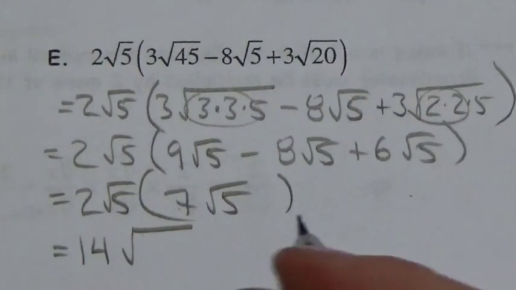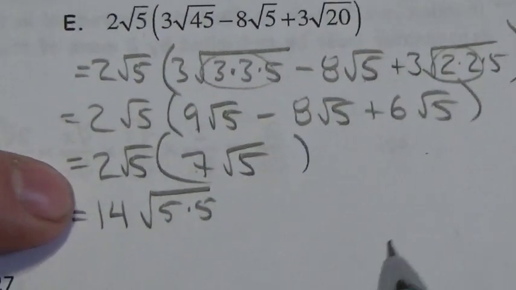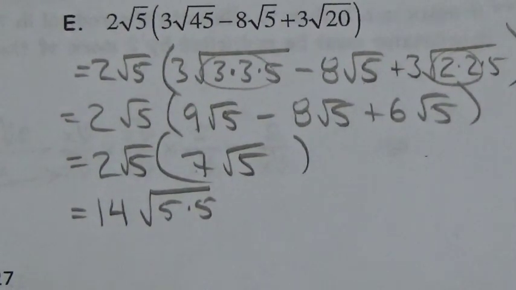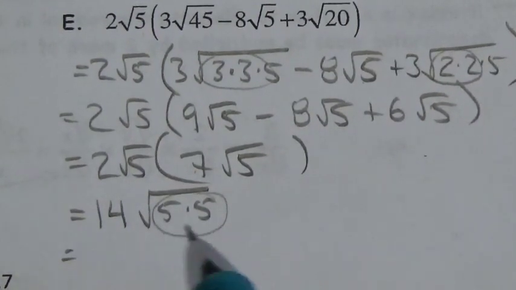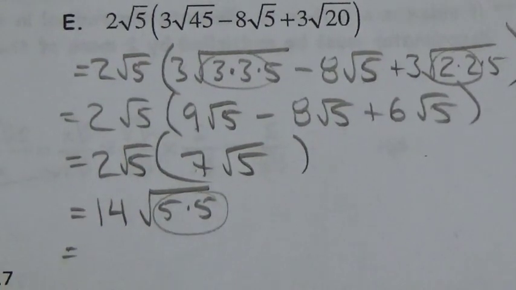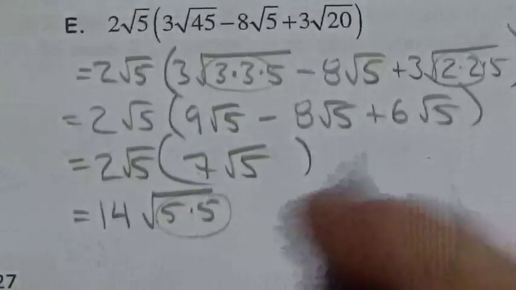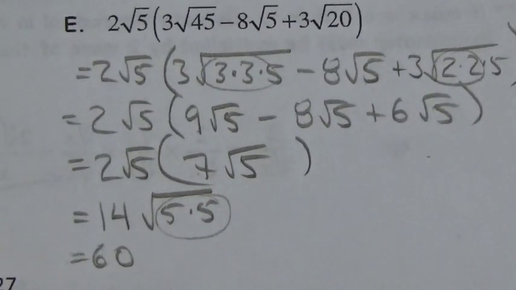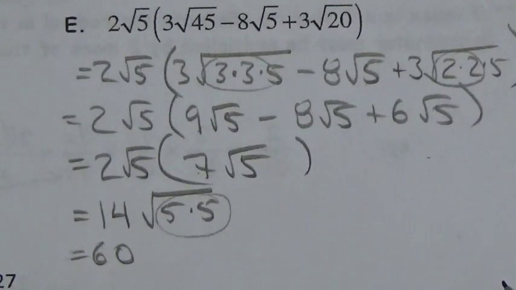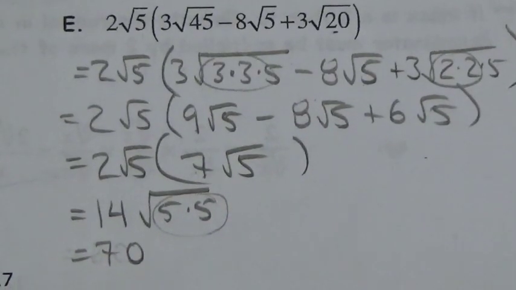And hopefully you've seen enough examples of this to know that if I multiply the two radicals together, yes, I could multiply 5 times 5, but at this point, because of the simplification that I want to end up doing, it's probably smarter for me to write it like that and say, but I see a pair. Okay, I see a pair of those guys, and then 5 times 14, whoops, I wanted to write 20. That ain't it. 5 times 14 is going to be 60. All of a sudden I'm having a brain fart. Did I do that right? 5 times 14? 70. Yeah, I knew I'd screwed that up. Yeah, 70. Sorry. It happens.